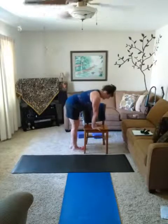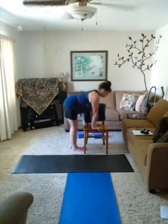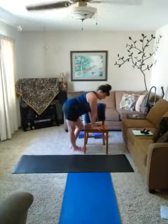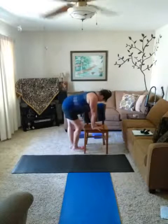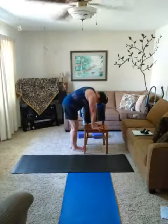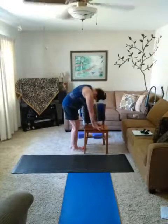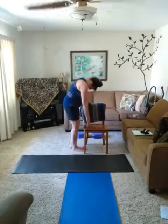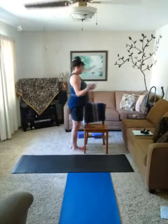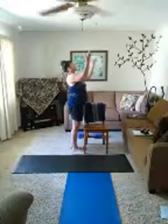That forward cat cow feels good. You just bend a knee and then bend the other. That side to side action going. Tuck the chin to the chest. Slowly rolling up. Standing, weave your way.